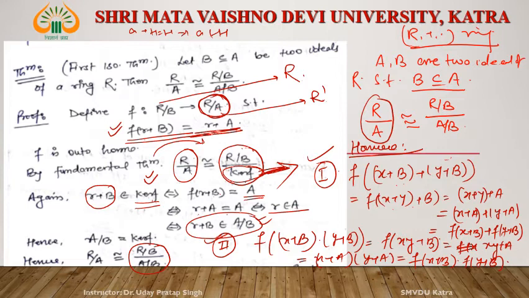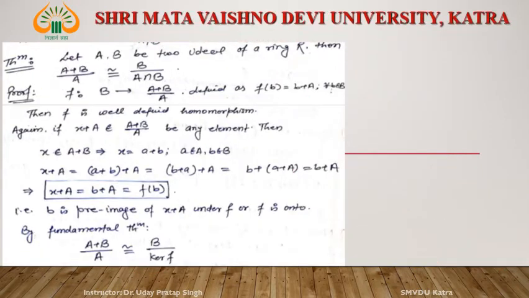Some books are also saying that this is the second isomorphism theorem for rings, and the fundamental theorem people are calling the first isomorphism theorem of rings, and this one someone is calling the second isomorphism theorem, and some books are saying the third isomorphism theorem. Whatever be the first, second or third, we know what the statement is.